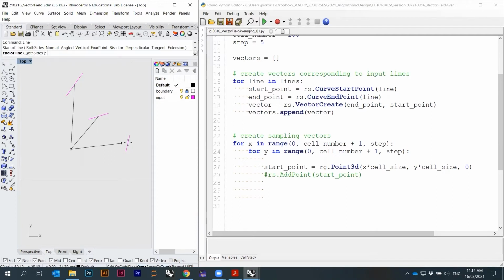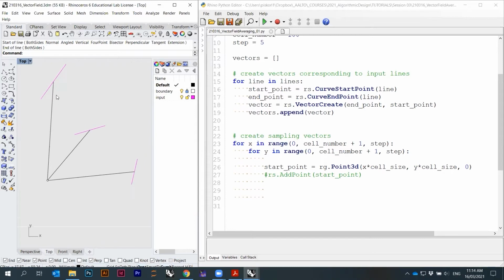These vectors have a distance, and the question now is, how do I measure? Do I measure distance to the beginning, or to the middle, or to the end? I think it's best to measure to the midpoint of this line. That's going to be nicer, graphically it will look best.